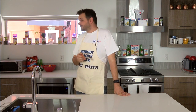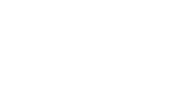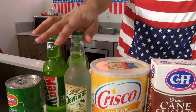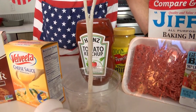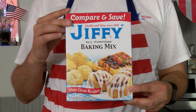Before we get started, we've got to do something about this kitchen. Let's go ahead and get started. So today we're going to be cooking hot dogs, and not just any old hot dogs — we're going homemade using these fine ingredients. Most notably, we're going to be using my favorite, Mountain Dew, as well as infusing the hot dogs with Doritos, and bringing it all together into one pork casing that I got from the butcher this morning. And of course, it wouldn't be a Cooking with Andy without our Jiffy — Jiffy baking mix, all-purpose, and this is what we're going to be using for our hot dog buns.